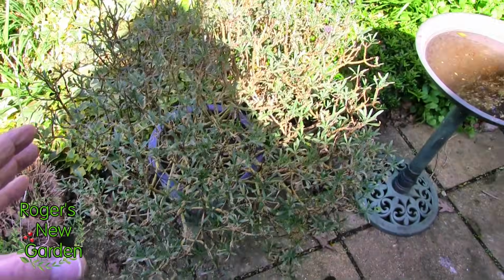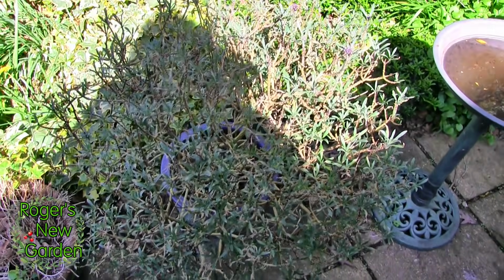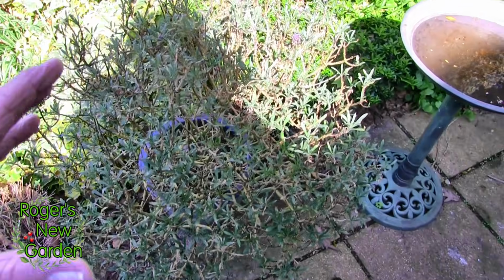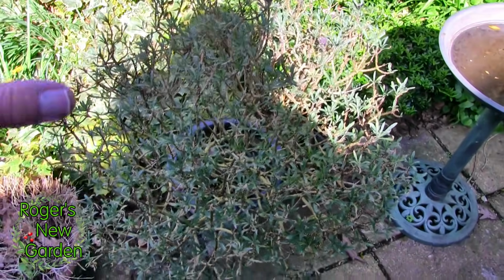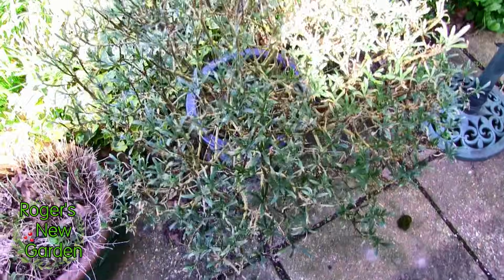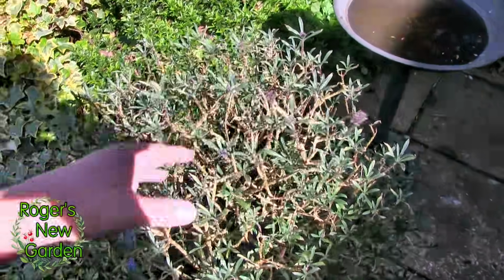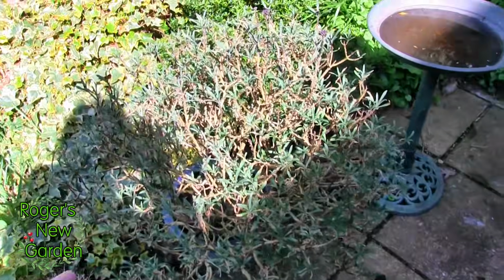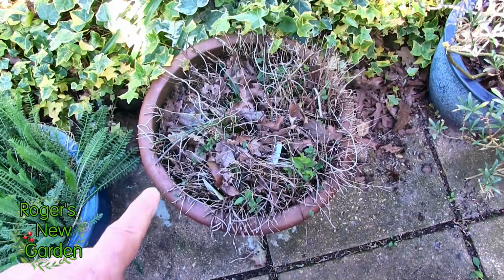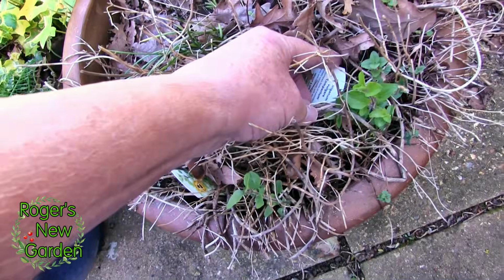It's a plant like a bedding plant. It's a perpetual wallflower. And you buy them as young plants, and you grow them on for a couple of years, and then you get rid of them and start again. And this one I just kept it going, so it's all woody, and it will probably produce flowers. It does have some buds on, but it looks tatty. It's not happy. And then these are all herbs in here. That's chives and oregano.